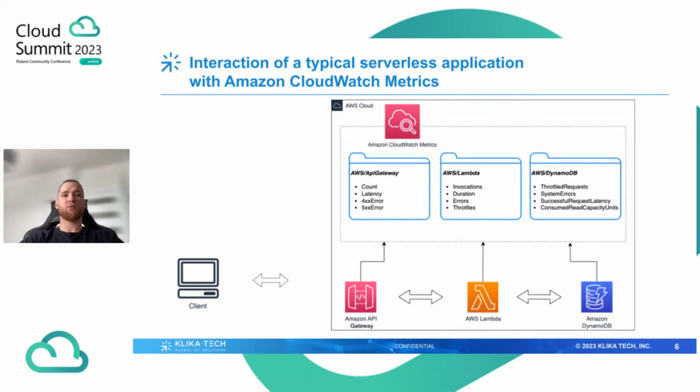To kick things off, let me show you a handy diagram that demonstrates how a common serverless application comprising Amazon API Gateway, AWS Lambda, and Amazon DynamoDB interacts with CloudWatch. Here we can see that all services send their data into CloudWatch Metrics. Think of CloudWatch as a central location where the metrics from different services are stored. We can consider each service's metrics as files within a folder that is stored in CloudWatch. Let's move forward, and as we continue, the concepts that we are discussing will become clearer and easier to understand.